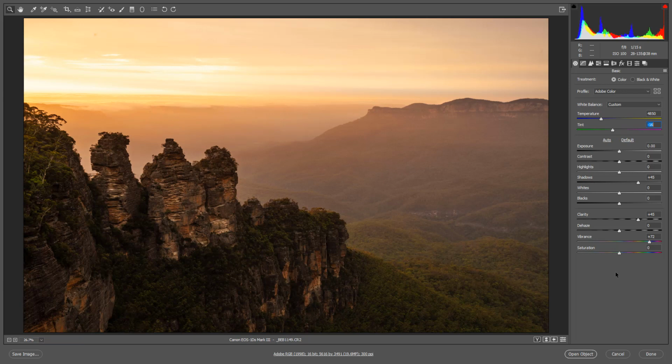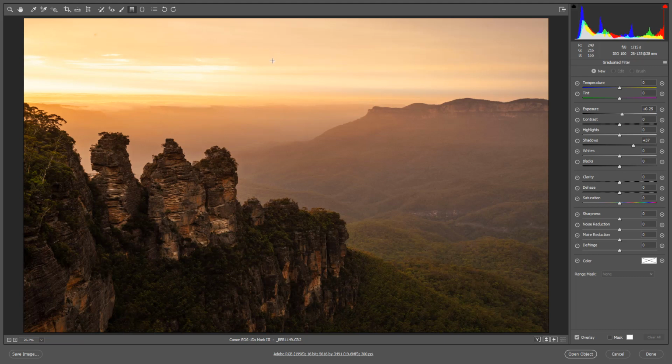So what I'd like to do next then is to deal with the sky. I'm going to pick up my graduated filter. I'm going to hold the shift key and draw the filter down. Remember, we can always change where the filter starts and ends after we've applied any changes.